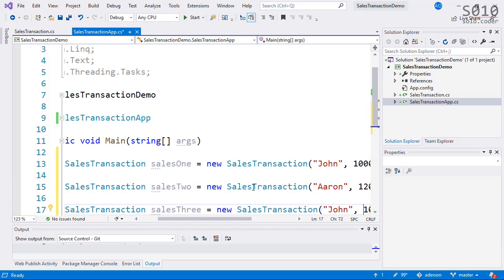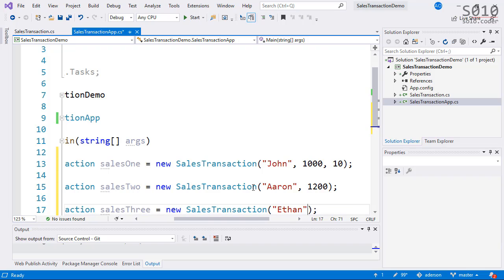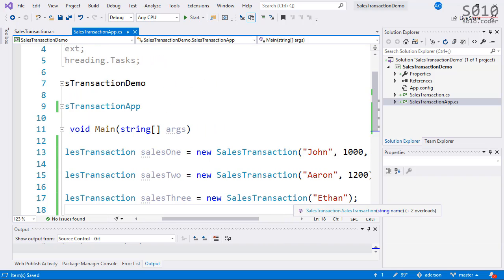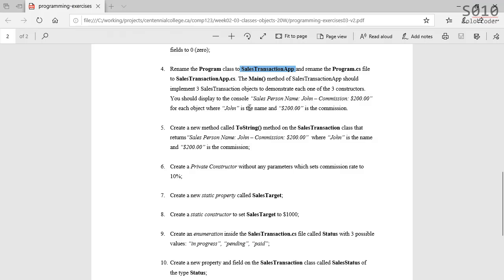And then we have the last one here, Ethan, and it's just 1 parameter. So here we have created 3 objects, each one with a different constructor.